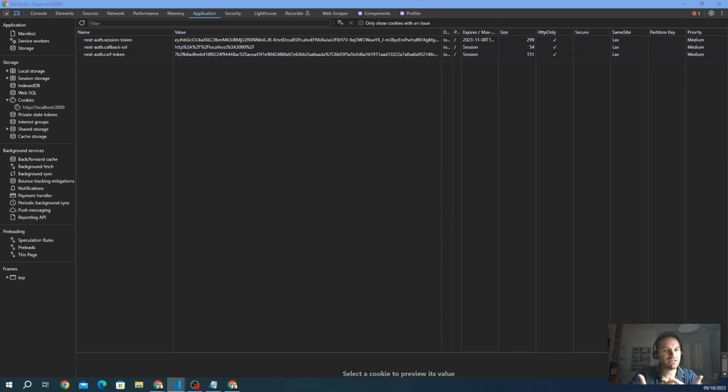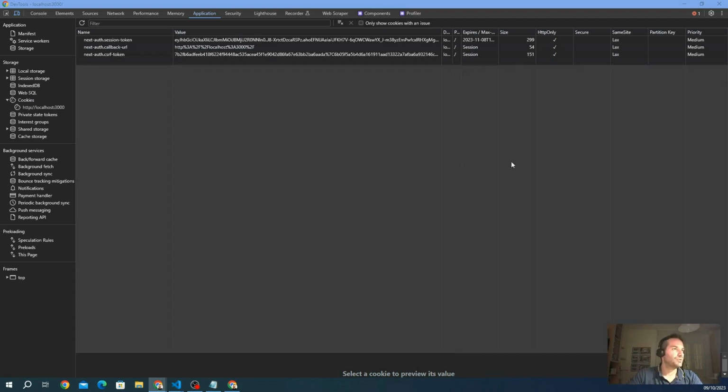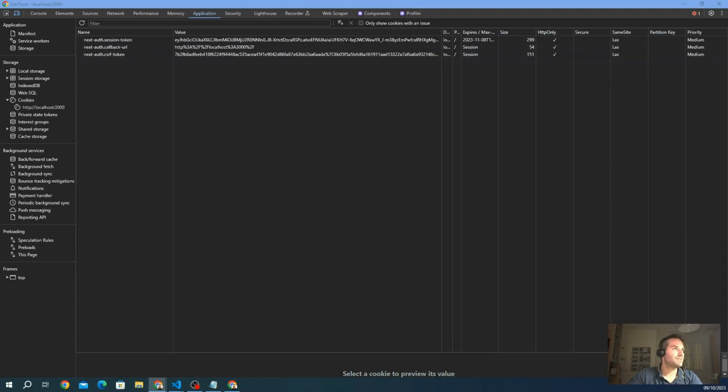Actually, it's like a unique ID that adds a more secure level. NextAuth also uses a CSRF token. It stands for cross-site request forgery, and is a type of security vulnerability that occurs when an attacker tricks a user's browser into making an unintentional request to a different site. And it happens when the user is authenticated.